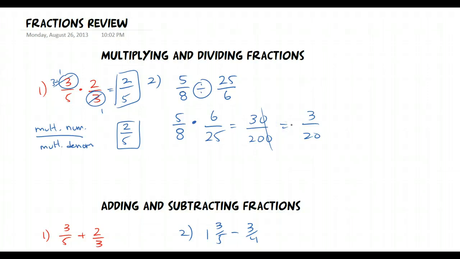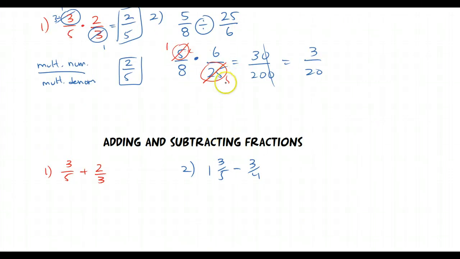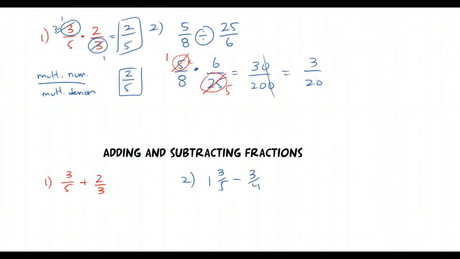But let's say you got some bigger numbers here and you're not quite sure how to simplify it. You could have avoided having to simplify if you had from the start looked for common factors to cancel out. So let's look at 5 and 25. They have to be on opposite sides, numerators to denominators. You can't look at numerator to numerator, so you can't look at these two and try to cancel these out. You can only look at numerator to denominator. So 5 goes into 5, it also goes into 25. So if I simplify this, I can make that 1. And if I divide 25 by 5, I get 5.